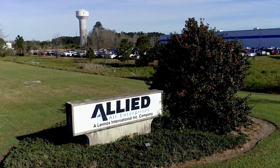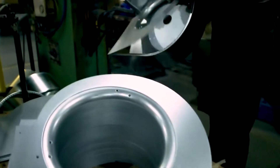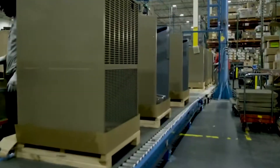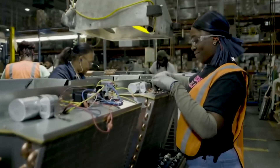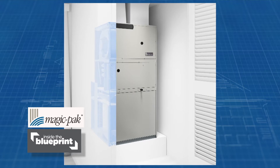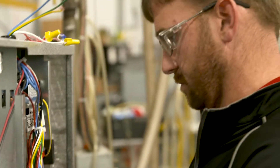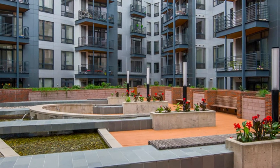Allied Air is a division of Lennox International, and we happen to be celebrating our 125th anniversary this year. Lennox is quite unique, actually, as the only American-based pure HVAC provider. Our commitment and intensity of focus is a big deal. We launched the MagicPak concept more than 50 years ago, offering a new approach to delivering comfort in multifamily dwellings — in fact, we created this all-in-one HVAC category.